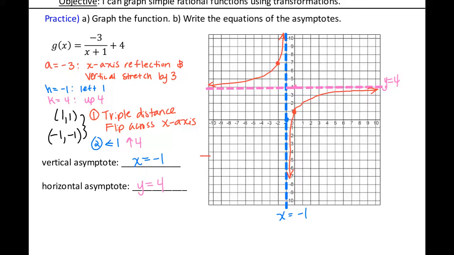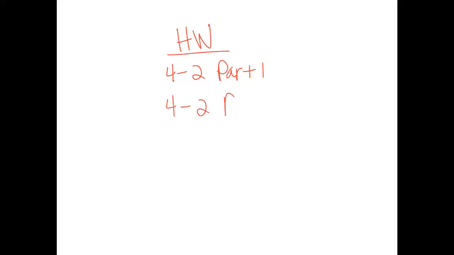All right, so that is the end of the lesson for today. That one kind of goes over everything. So for your homework, you guys have the 2 homework assignments now. You got the 4-2 part 1, which you did yesterday. And then now we're going to do 4-2 part 2. So you guys have about 5 minutes before I have you clean up. You can do maybe 1 or 2 problems and then we'll clean up after. Okay?